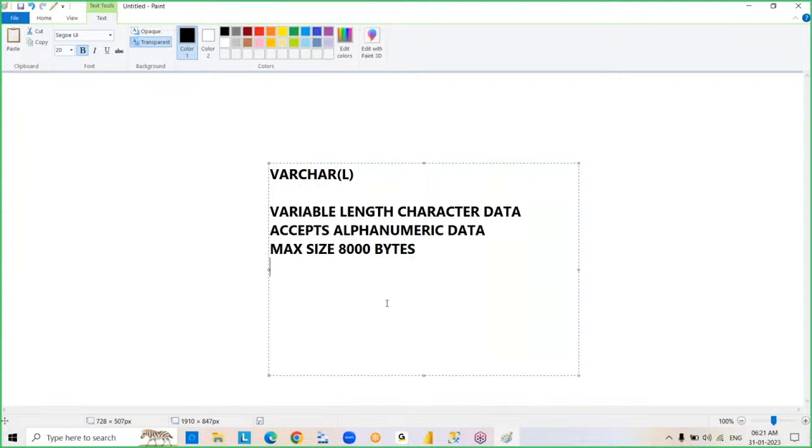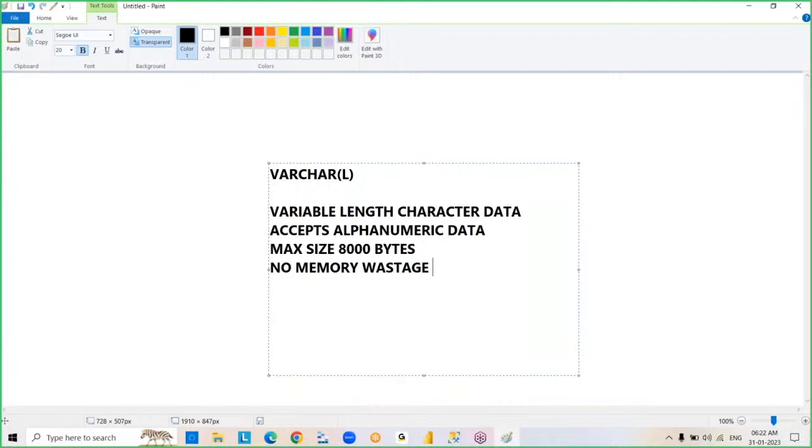So in the same way, the only difference is no memory wastage. In this data type, whatever the data you are going to insert, it occupies memory for that only. No wastage. Right.